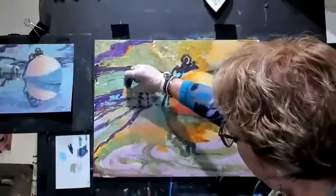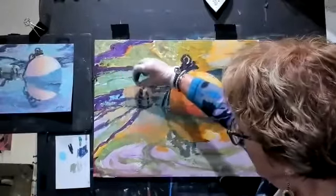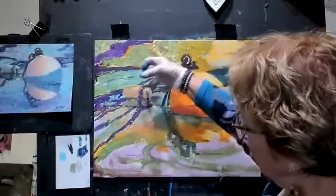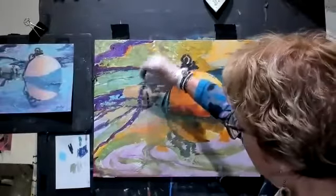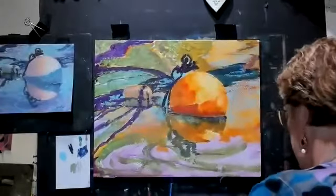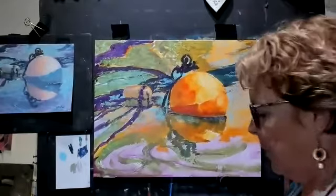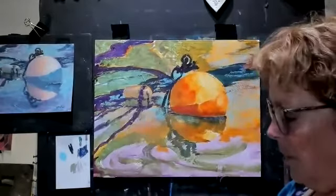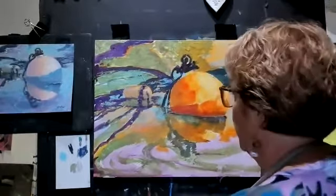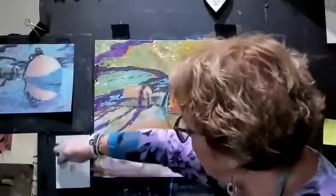So that's going to go right here, a little closer to the lit area, where the light is hitting. I have to work on that guy there too. It's a little uneven. And then I'll take one of my, I love these, this is the Mount Vision. I haven't even taken off the wrapper yet, but whatever. I'll let some of that blue show through. I'll let you check it here.